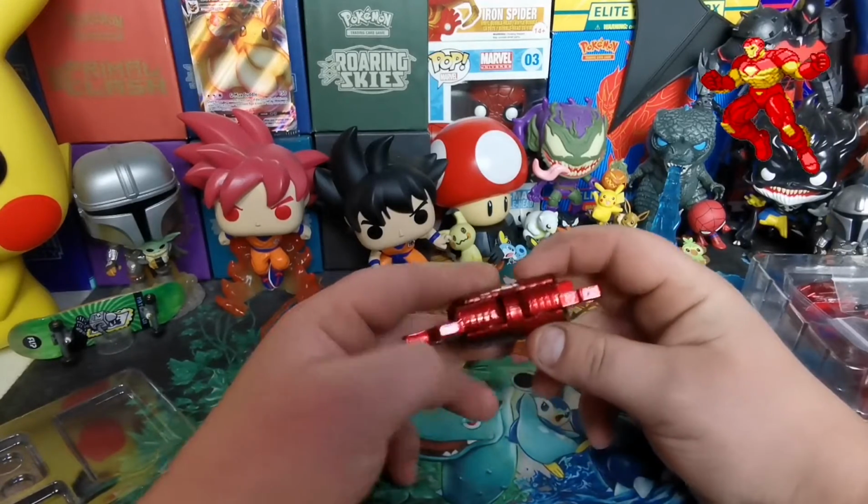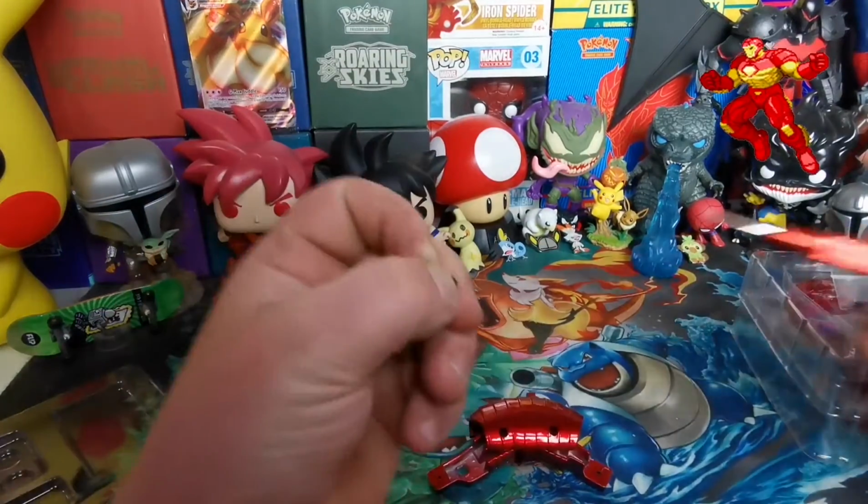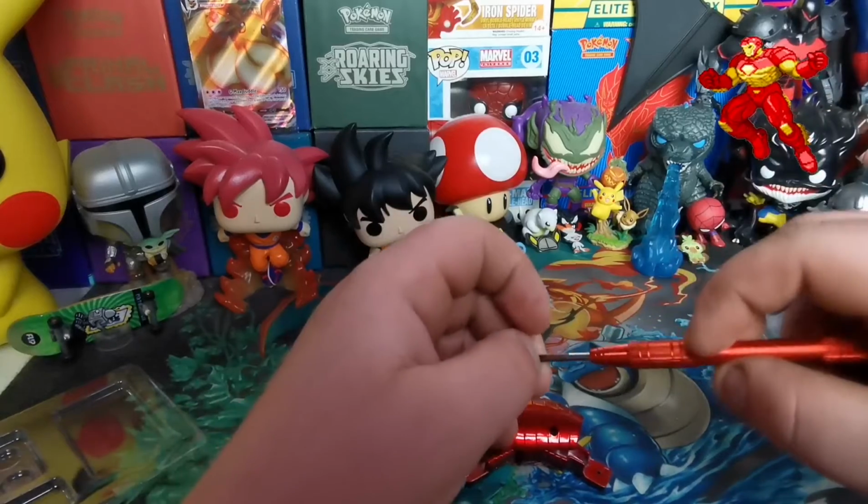Jesus Christ, that's his elbow, though. That's his elbow and it's his little tendon-y bits. These screws are apparently called GP screws.